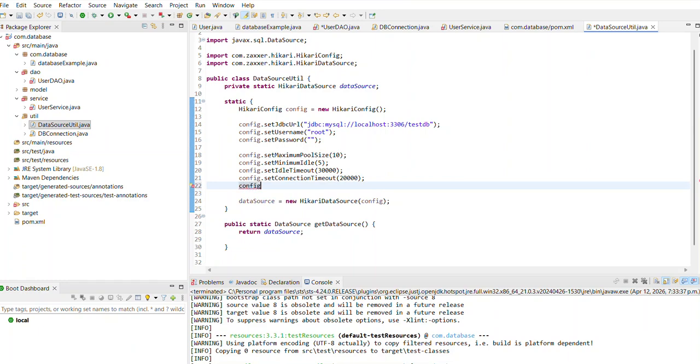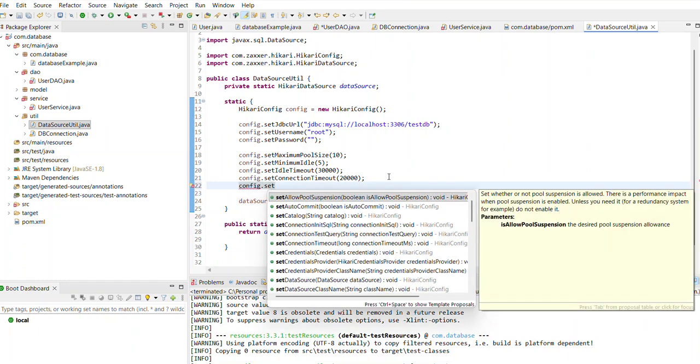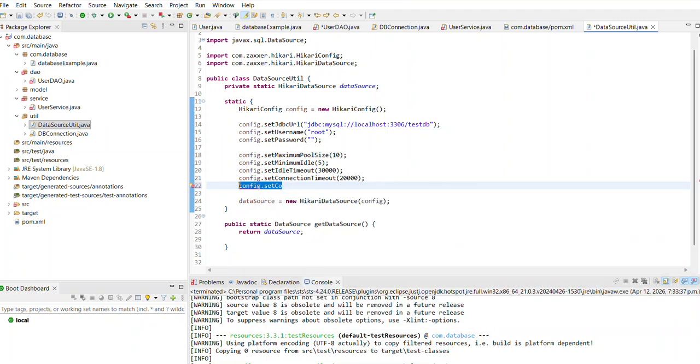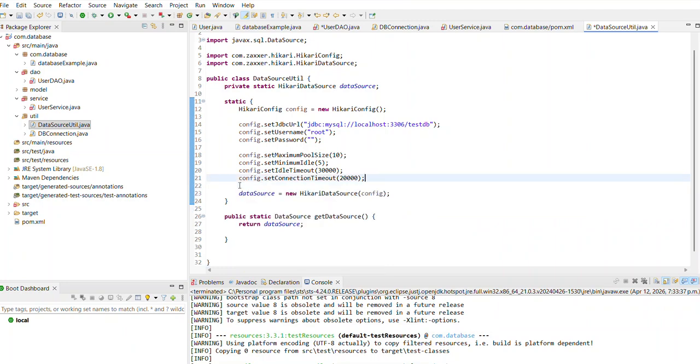Suppose config.set connection time, this is milliseconds. So time is basically milliseconds. So this is not 30,000 seconds or hours or minutes. This is millisecond time. So within 30,000 milliseconds we need to close these connections, and this is the idle time. And config.setConnectionTimeout, the connection timeout would be 20,000.